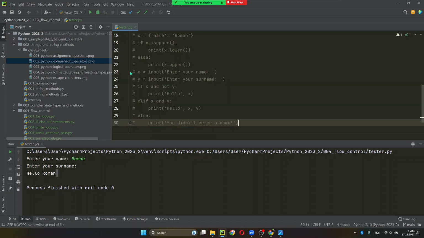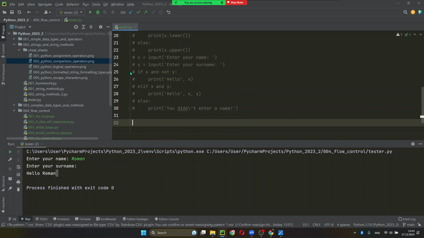And we will go further and look at the cycles. And the first cycle we will look at is a for cycle. For cycle is usually used with complex data types or iterables, as we learned last lesson. So iterable is any data type that can be split into values. For example, string is iterable, we have different letters in there, and we have indexes. List is iterable, tuple is iterable, set is iterable, and dictionary in one way or another is iterable as well.